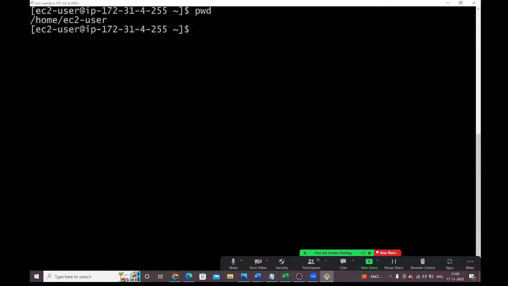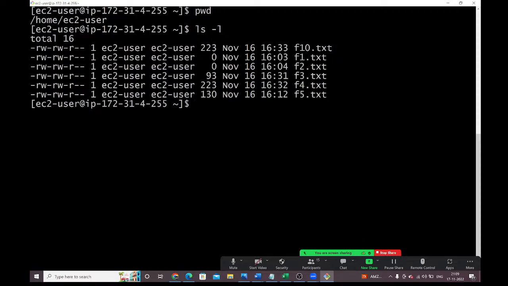Now let me check what files are available in this location. ls -l will list out the files which are available in the present working directory, right? Now if you go to f10.txt, if you want to print the data which is available inside the file, what is the command? cat file name, f10.txt.